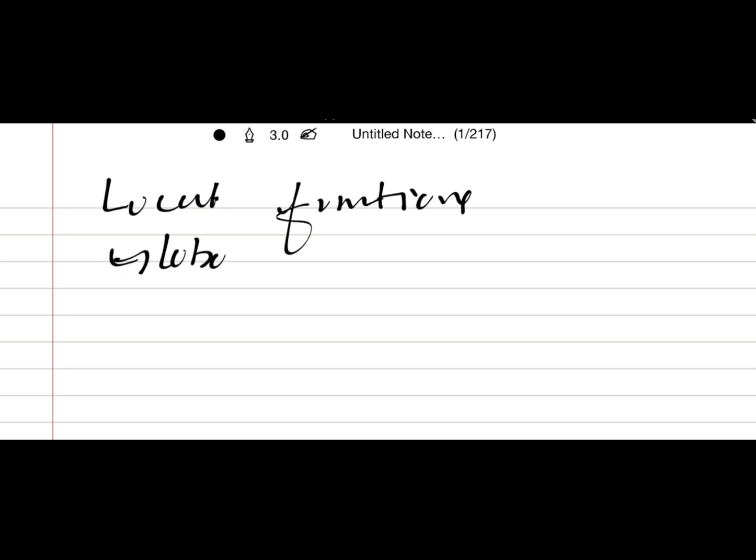So we have local functions and global functions.